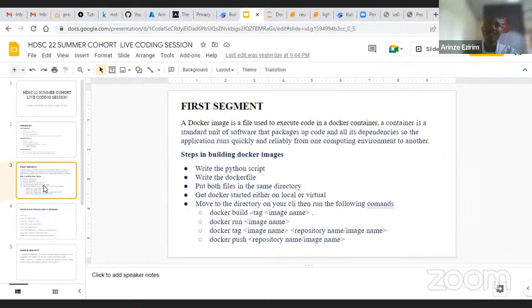Now, a Docker image can be seen as a container that houses a particular ML project or a particular step in an ML project. That's what a Docker container is.